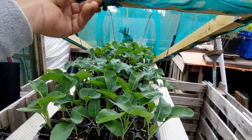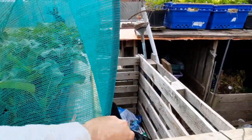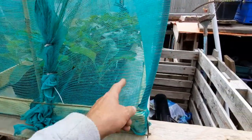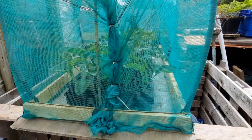The thing is, it's keeping them watered now and trying not to let them get too hungry. Obviously keeping them protected. Some small slugs might be able to crawl in there, but it's more the butterflies. I can deal with a slug, but a butterfly, get one in there and you're in trouble. You've got to watch holes like this. I don't think a butterfly will get through there, but it's a deterrent anyway.